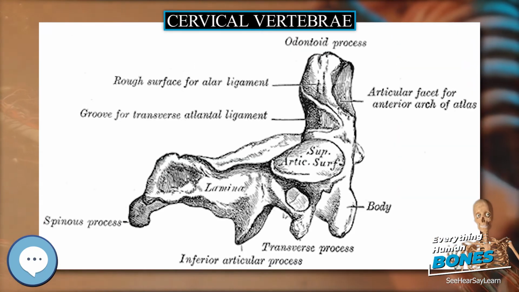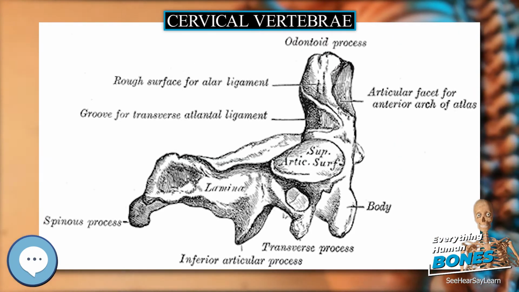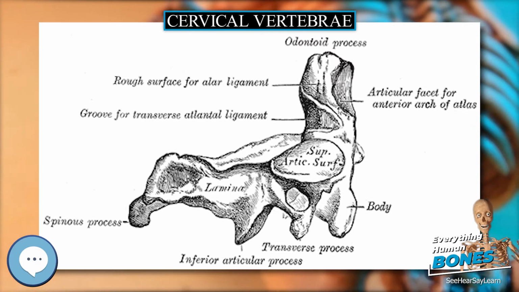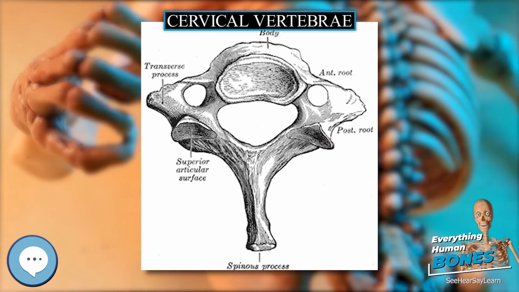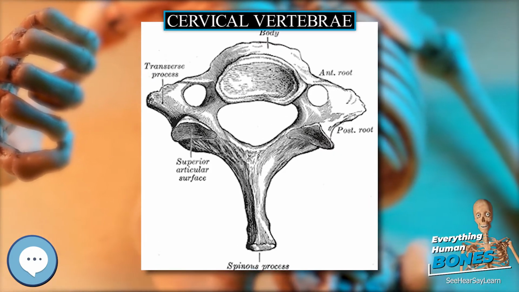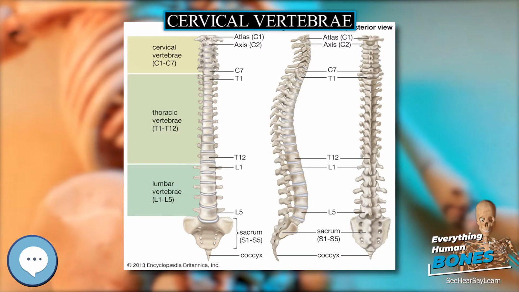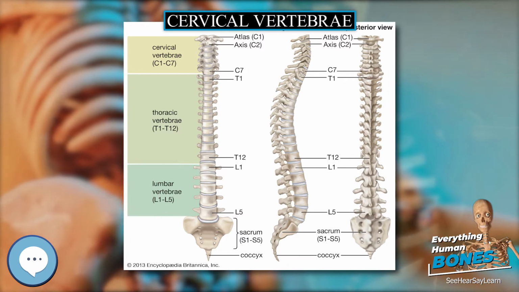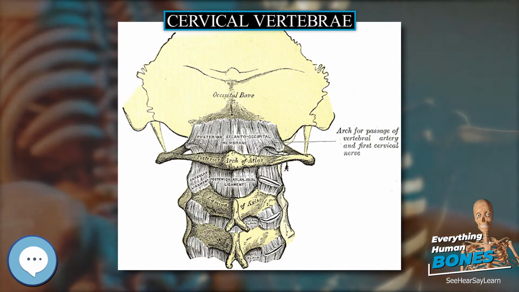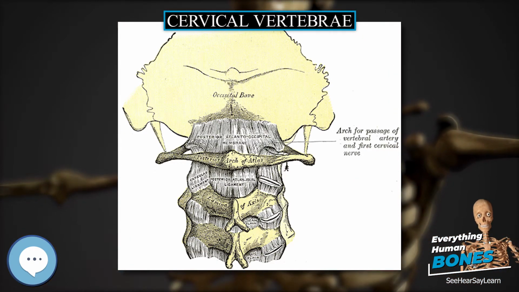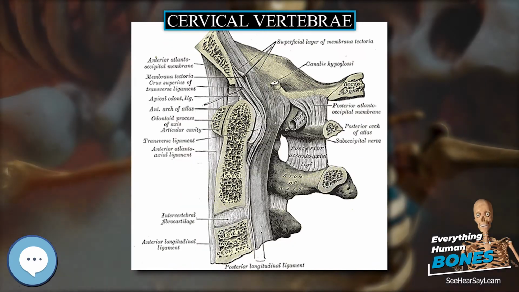The anterior tubercle of the 6th cervical vertebra is known as the carotid tubercle or Chassaignac tubercle. This separates the carotid artery from the vertebral artery, and the carotid artery can be massaged against this tubercle to relieve the symptoms of supraventricular tachycardia. The carotid tubercle is also used as a landmark for anesthesia of the brachial plexus and cervical plexus.